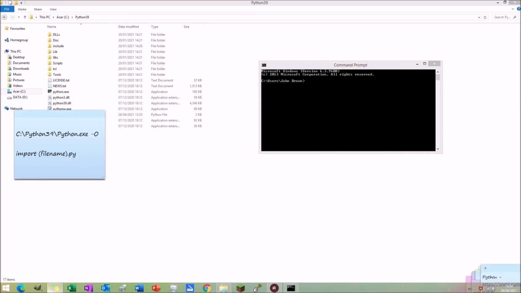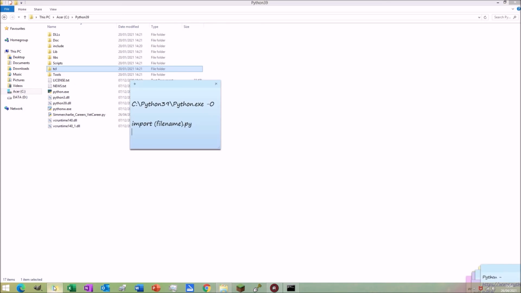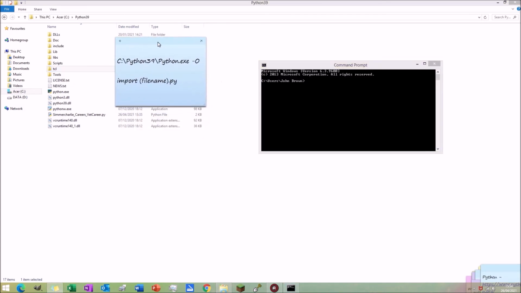It will then bring up the command prompt. And the next thing we need is our cheat sheet, because as I mentioned before, this is something that you have to type in. You cannot, unfortunately, paste this part, and it needs to be moved over word for word. So we're going to do capital C colon backward slash capital P Python, the version number, for this one it's 39, backward slash capital P again for Python, dot exe space dash O, as in on, and then hit enter. Now that part is done.